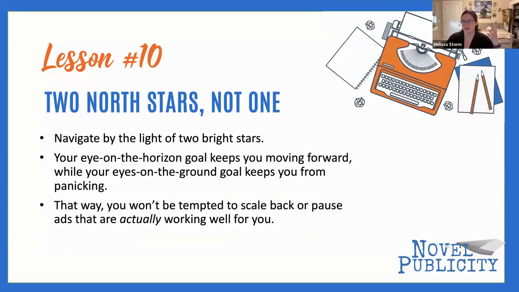Two North Stars, not one. This is an homage to me being Alaskan now. So two bright stars. If you have your eye on the horizon goal, like when I was doing my campaign, I'm like, I want to make 5 times ROAS. Great. But then the pixel broke and I just saw it sink, sink, sink, sink, panicked, turned things off.